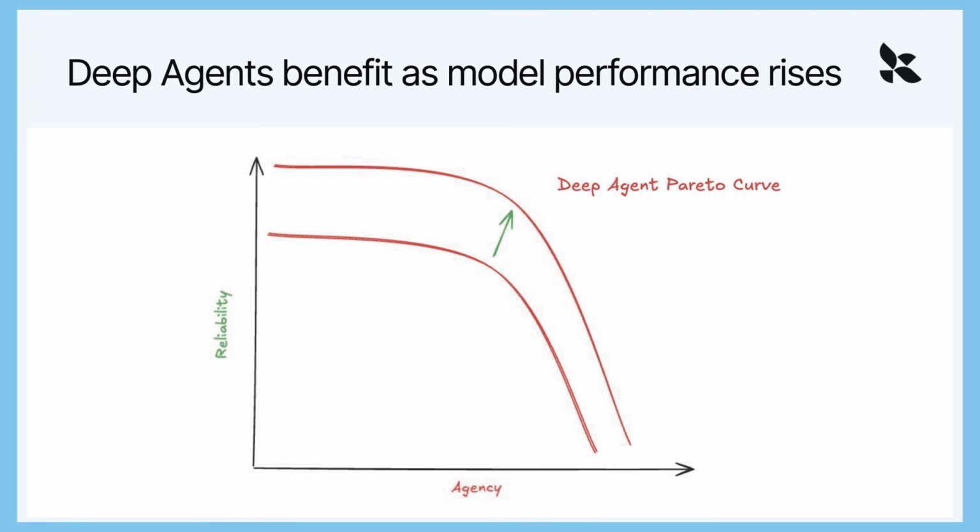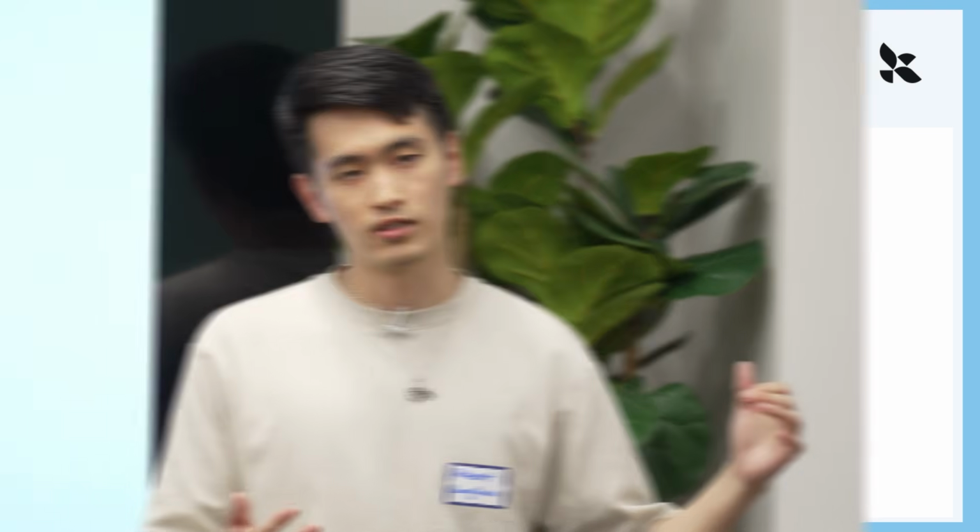But in general, the direction that we're heading is that models are getting better, and the basic deep agent harness is also getting better in terms of performance. So if you think about reliability and agency as sort of this Pareto curve, where a few years ago, you could have high reliability, but you would neuter your model's ability to flexibly handle different tasks. You could also make the trade-off to have your model be very agentic, but then it probably wouldn't be very reliable for a lot of the most significant mission-critical tasks you wanted to deliver.